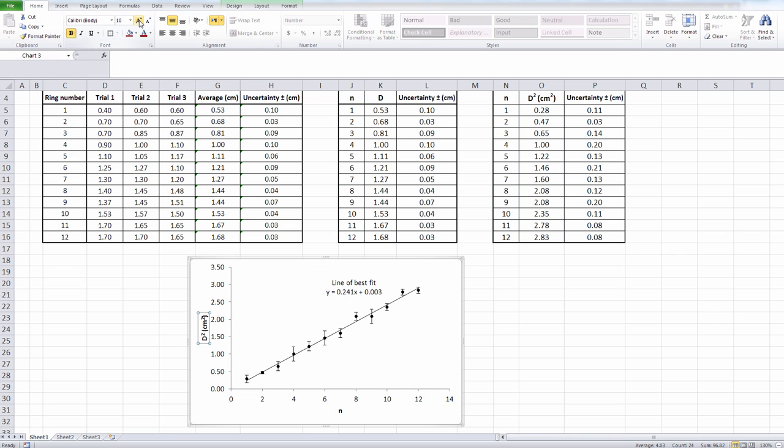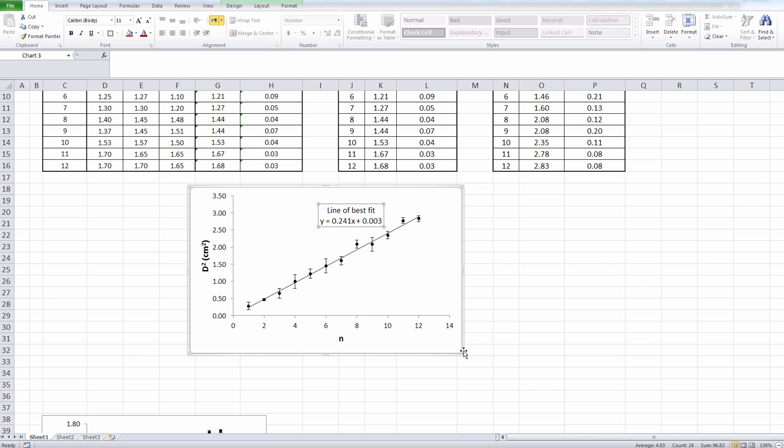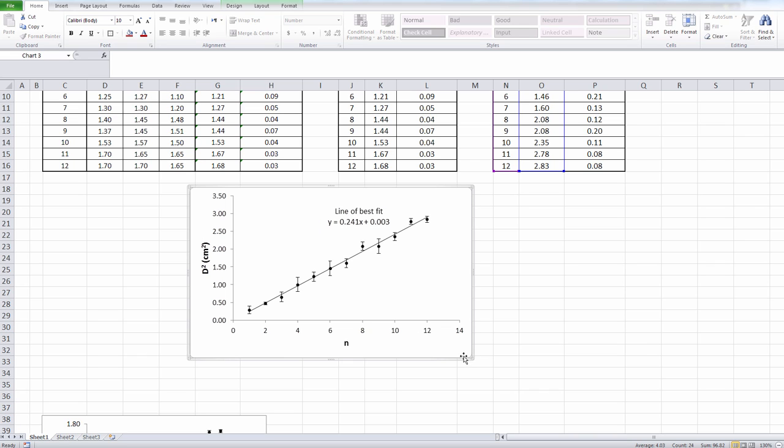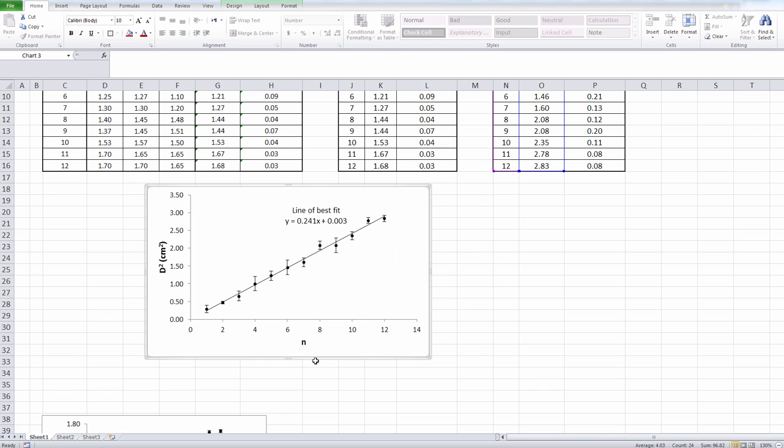So home, size 12, size 12. So that's nice. The numbers are nicely written. This I'm also going to change to 11, much better. Make this a little bit bigger. You might need to change the sizes a little bit as well. But this is fine right now, so I'm going to keep it as is.